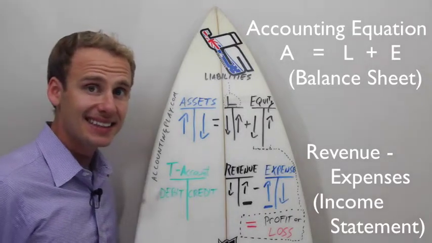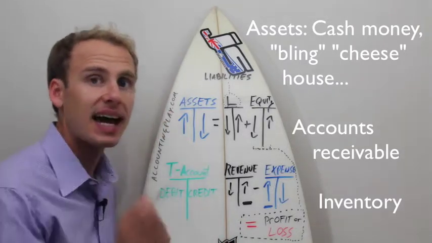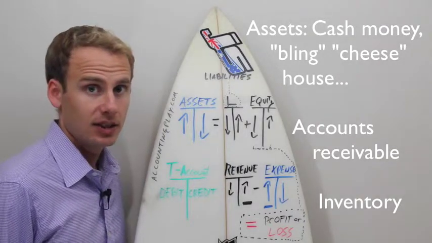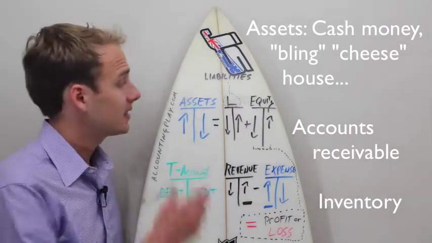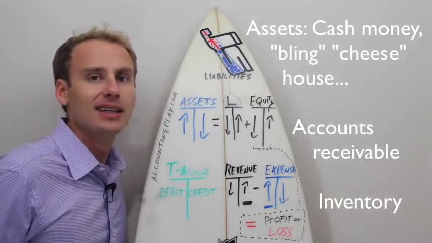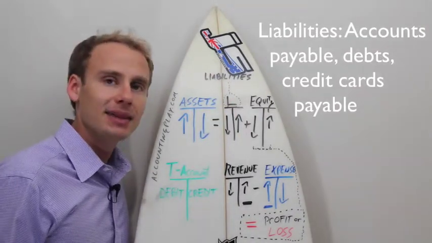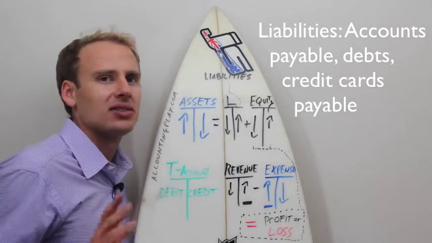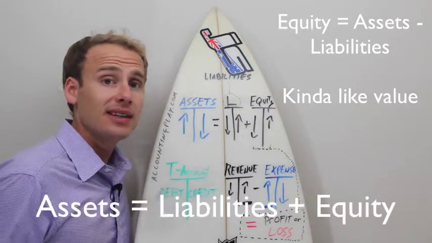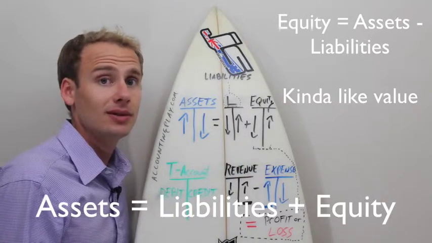Now, the easiest thing to start is we have 5 accounts. Assets: cash, things that are valuable to the business. It's not an expense, it's something big and tangible, like a house. Assets are pretty obvious. We have liabilities: money you owe, debt, credit cards. And we have equity. Equity is the business value. Total assets minus liabilities are going to equal your equity.